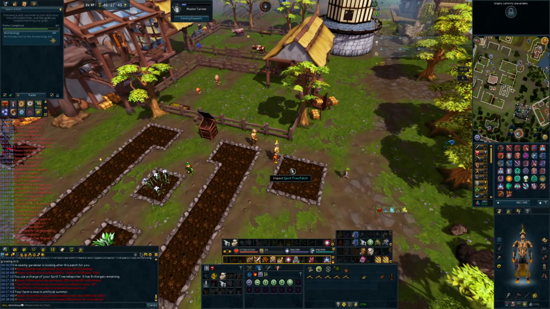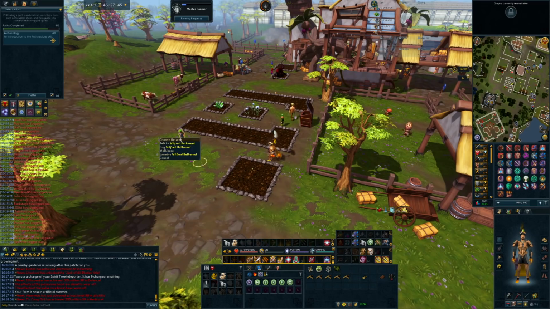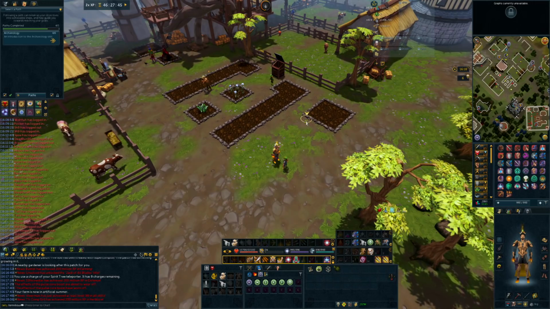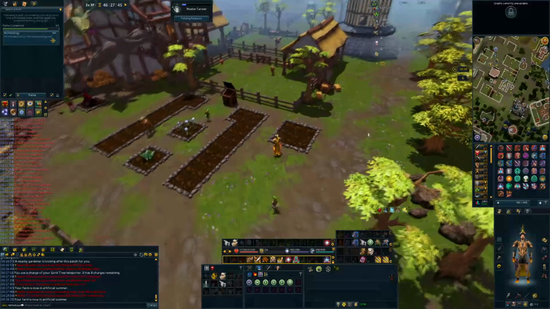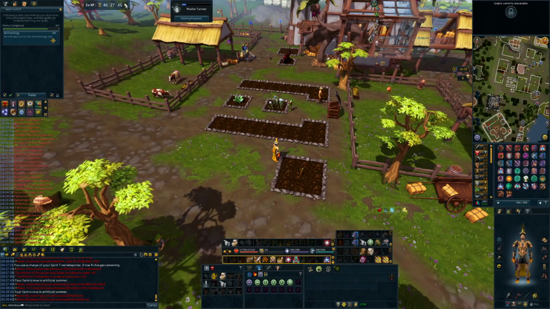Here we are then, the fourth and final spirit tree patch. Never used this one because I only recently unlocked it after getting the apprentice rank and 114 farming, but it's not the best XP spirit trees, but it's always nice to plant new ones when you do have the seeds to do it. I should probably stop XP wasting and restart this timer.